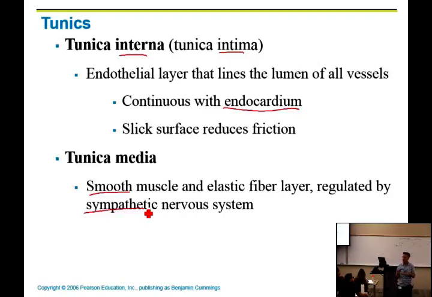So, point being, I'm hoping you've heard about autonomic nervous system. If you haven't, you want to review that. But autonomic nervous system, oftentimes with organs, has dual innervation, sympathetic and parasympathetic to each of these organs, which act like a gas pedal and a brake. In some cases, it's not exactly gas pedal and brake. They may switch. But most organs have both sympathetic and parasympathetic, and they have opposite effects. That's the reciprocal part. For blood vessels, they only have sympathetic. So sympathetic stimulation gets them to constrict, and if we want them to dilate, we just stop stimulating them, and then they can relax.